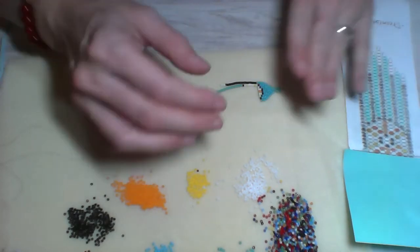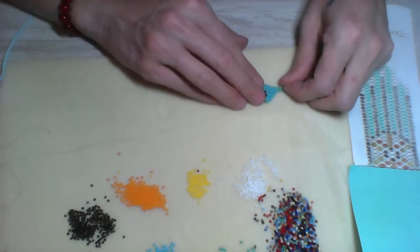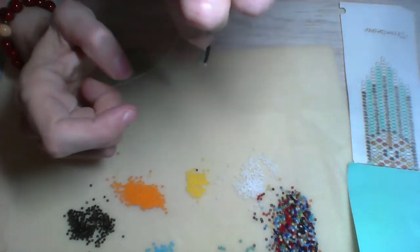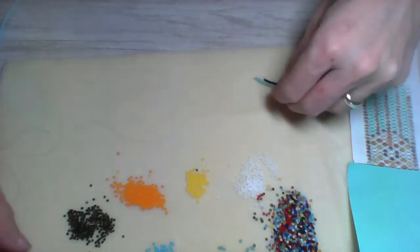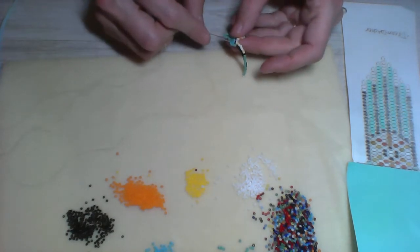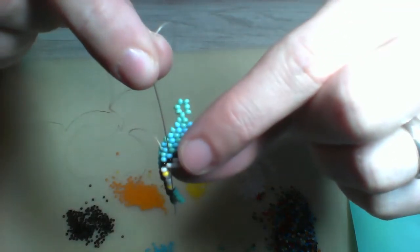And that is all this is. This is how easy it is. And you can kind of adjust it after you get it through even. Like I said, you don't want it too tight or it won't dangle. You don't want it to be stiff and not dangling around because fringe is supposed to be free and loose. So now bring it back down through. We're going to work on our third row. So we're going to go down our third row of our base beads.